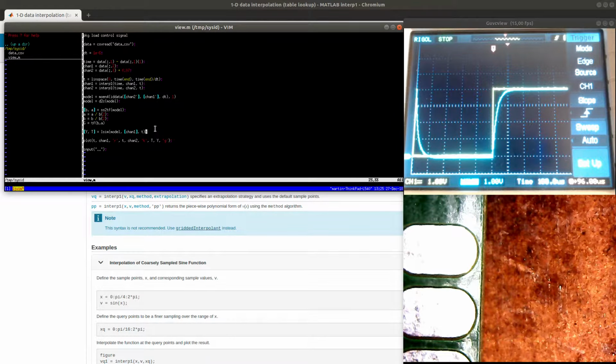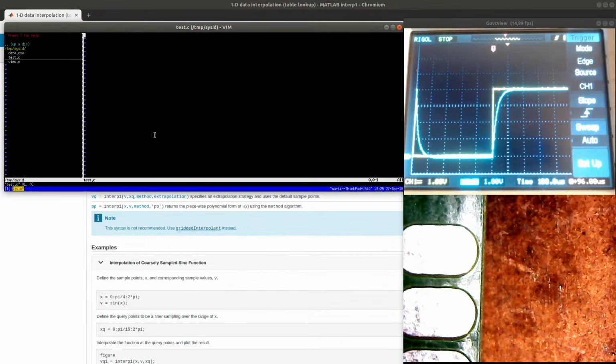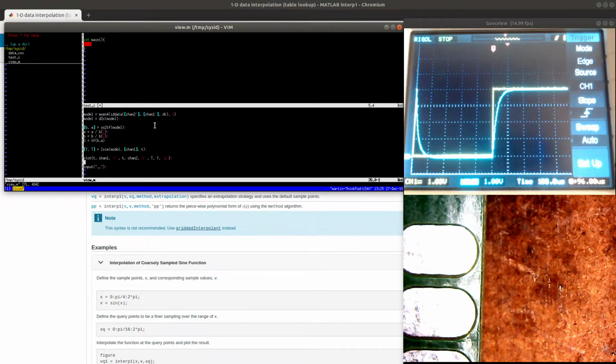So now I can transform this model into C code, so I can simulate it in C. And what is this going to look like? Let's see. So first I need to transform the transfer function into a discrete transfer function.